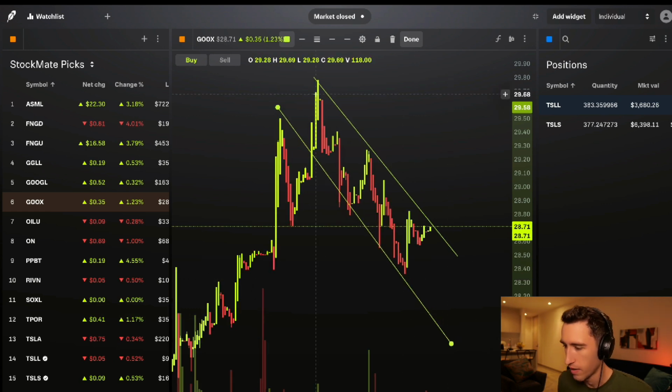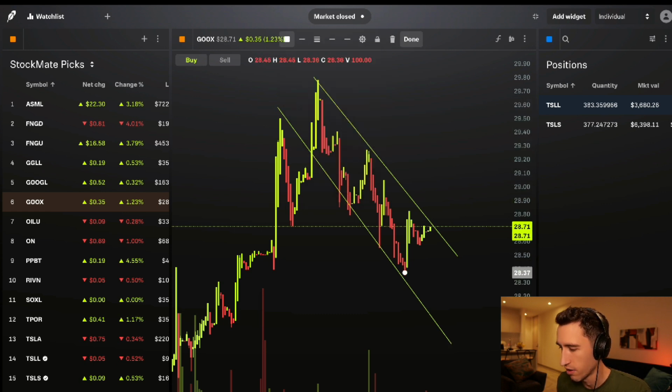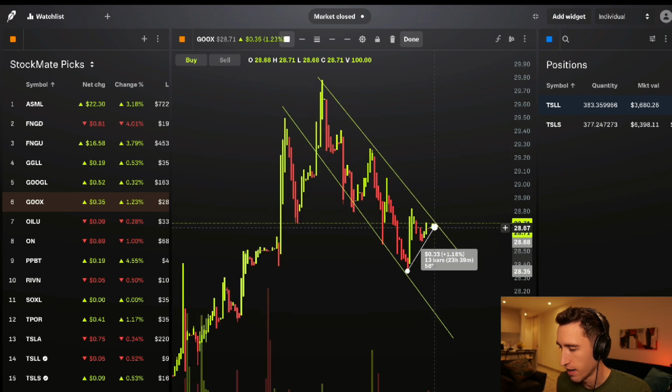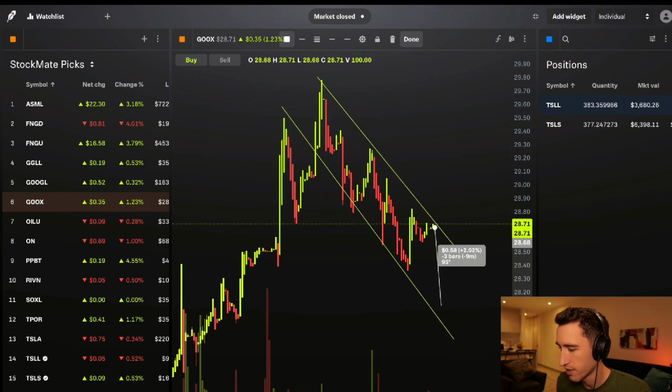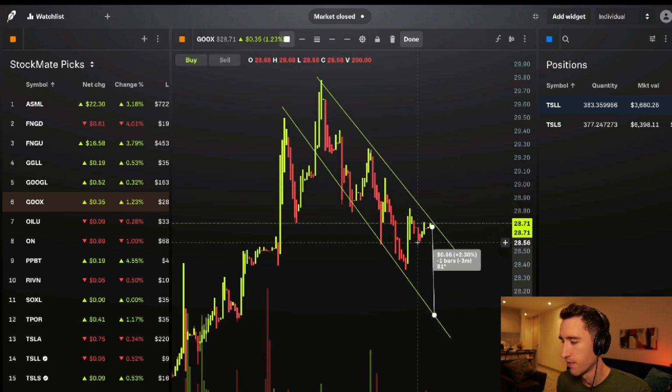Right, so now I could see like right here a high, a higher low, a higher low. It looks like it could be continuing down. There's a clear trend here. I could also come over here and I could use the info line. So I could say, well, how much is that? And kind of set that, or say if it does continue down, what is that? That's 2.3% right there. Okay, there's a margin for profit of that much.